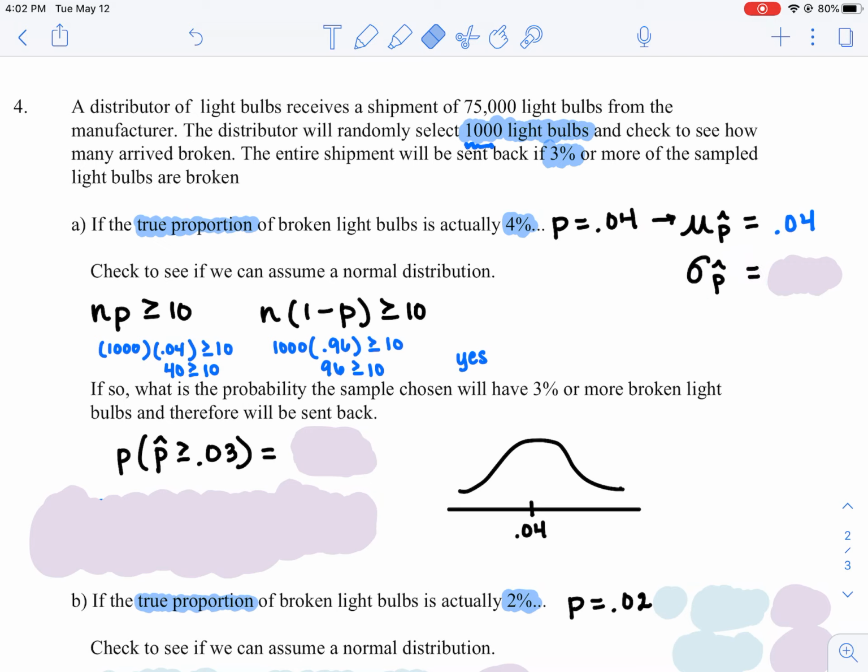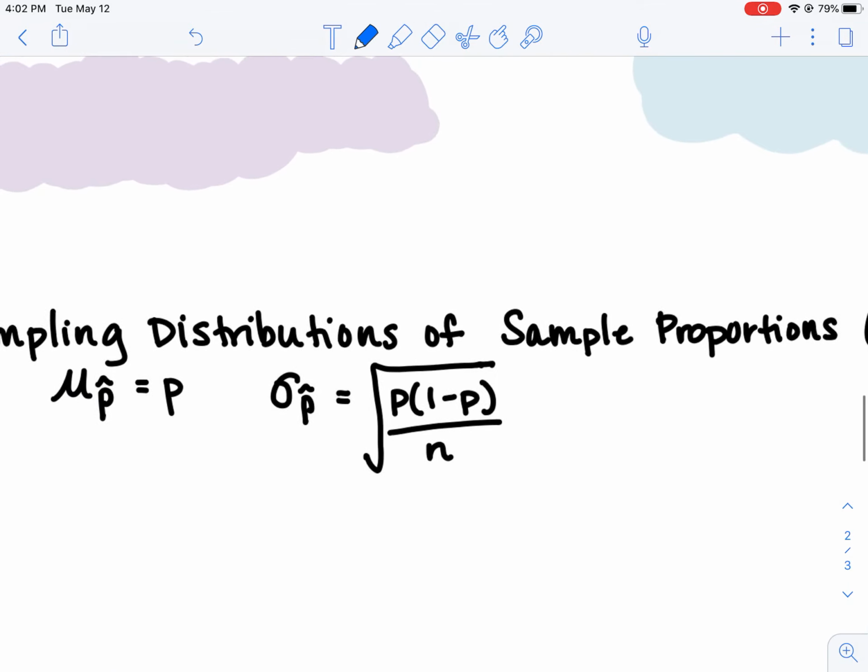standard deviation is, first answer that question. What is the standard deviation for this sampling distribution? Sorry if I confused you here. When I edit this and add my question, this will be the first question that I'm going to put in. What is the standard deviation? We know that the mean of our sampling distribution of sampling proportions is going to be equal to what we said the actual was, the 0.04. But we have to use our formula for standard deviation.